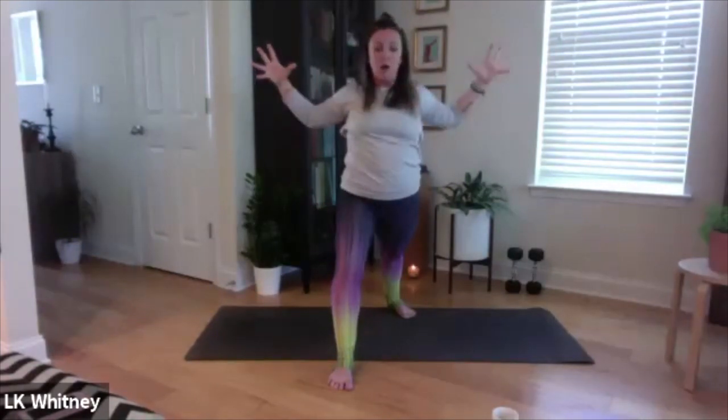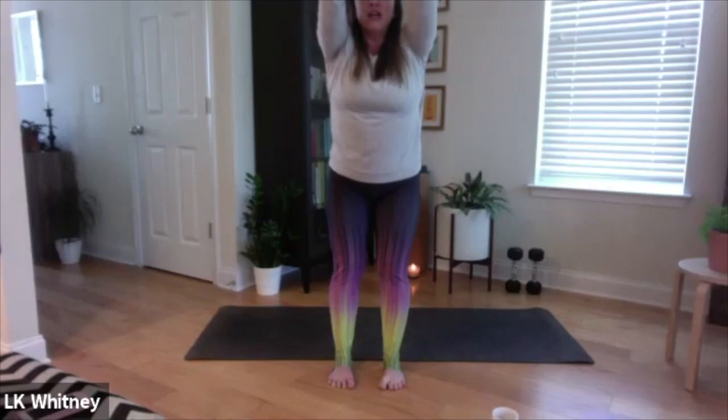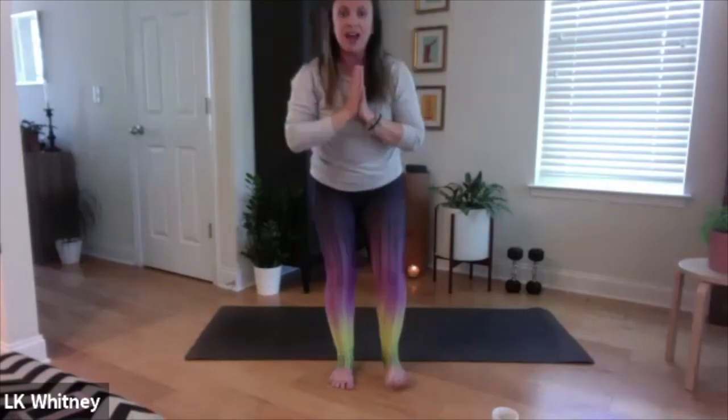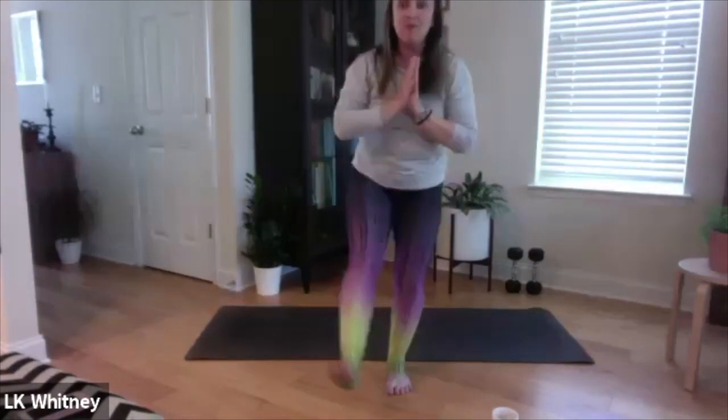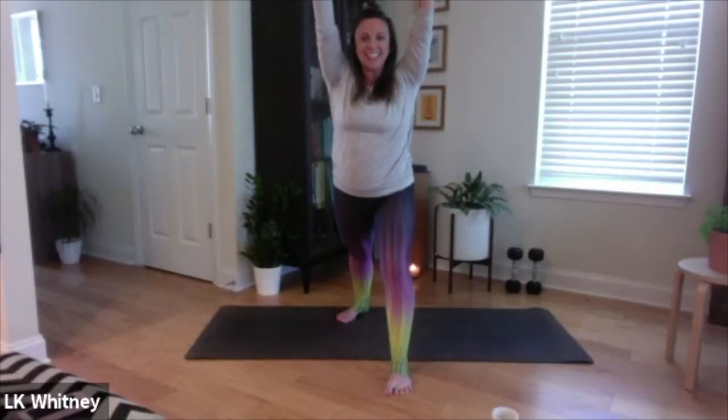So good. Now, we're going to step forward with our back foot, and we're going to bring both of our hands up. And then we're going to breathe out and bring our hands back to our heart center. Beautiful. Let's do the other side. Keep that other foot up front. Step that other foot back. Turn the toes out. Good. Warrior One pose. What do we do with our hands, yogis? Where do they go? Good.